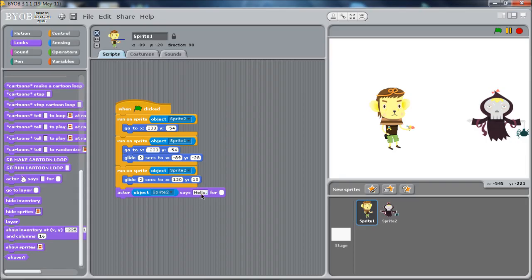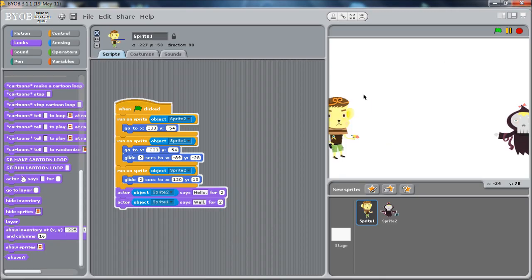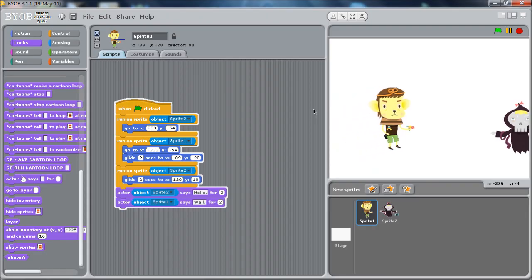You'll notice with these blocks, sometimes you have to click really far to the left to get to where you can enter text. Just something to be aware of. This also takes a certain amount of time. We'll do that for 2 seconds. Then we'll have the other actor say something. Again, right-clicking to duplicate makes things go faster. Just go to the pull down. We're already having the other sprite say something, and so then we should have pretty much the beginnings of a cutscene.